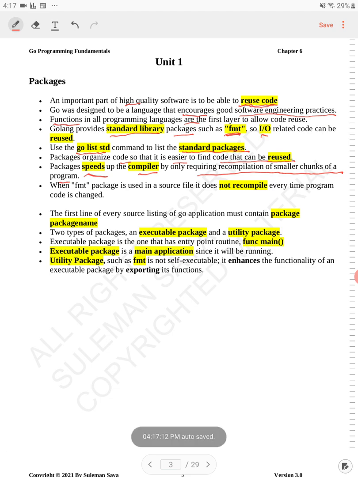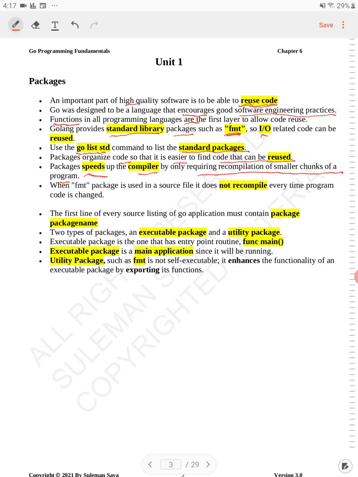Since when anybody is developing code, usually developers compile their code many times, hundreds of times, to do some unit testing, or to check whether the logic is working properly or not.